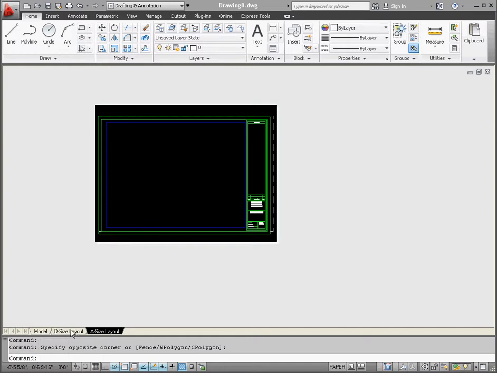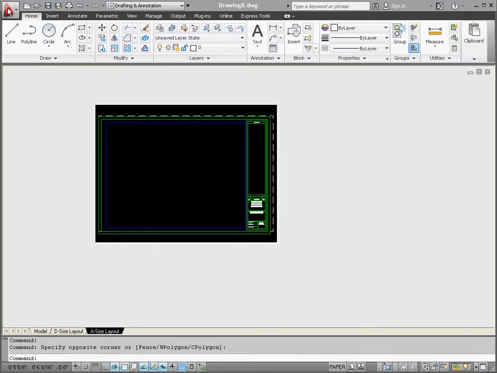We had our D-size layout that was provided with the template file that we opened up in AutoCAD, and made modifications to that. Now we have our A-size layout, which is the one we're going to be using in the CAD lab. And one thing I didn't mention that needs to be mentioned, and I apologize for not mentioning it until now, is save often. Save often. With this file that you created here, let's go ahead and save that right now.